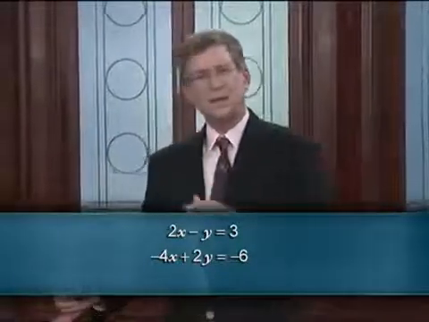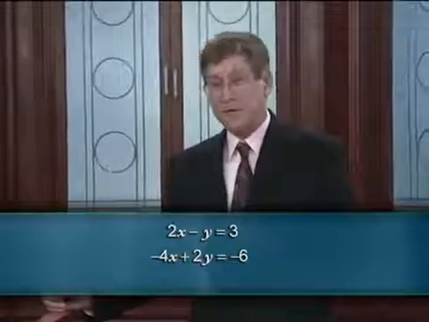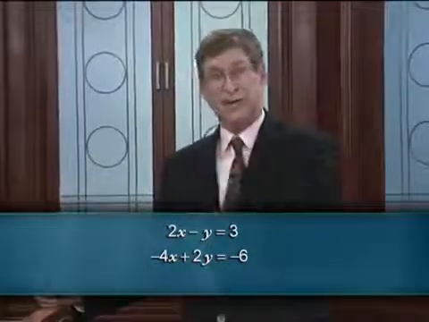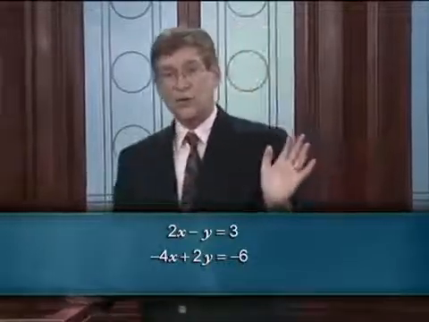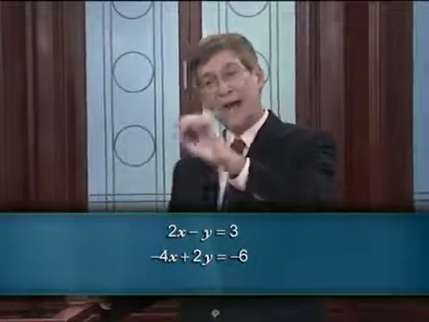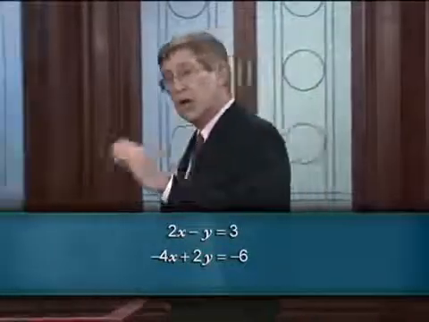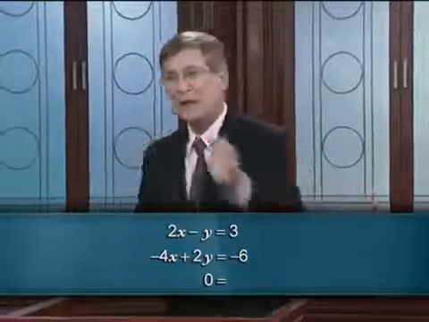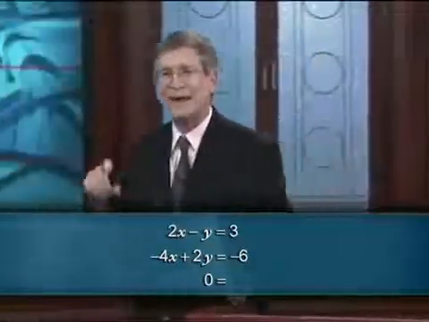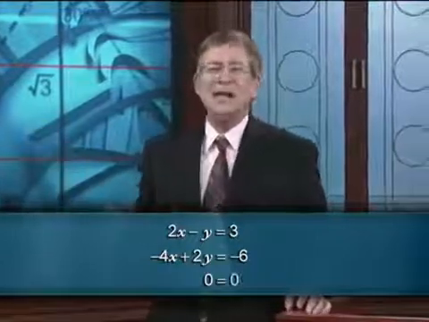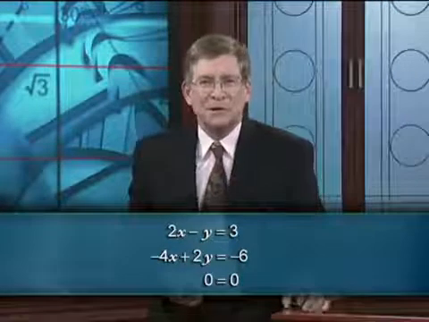All right, I want to eliminate the minus 4x in the second equation, so multiply the first equation by 2 and add it to the second equation. There goes the x term. 2 times minus y in the first equation, added to the second equation, eliminates y also. Uh-oh, we've gotten rid of both x and y, but watch what happens to the right-hand side. 2 times 3 is 6 plus minus 6. The right-hand side evaporates also.